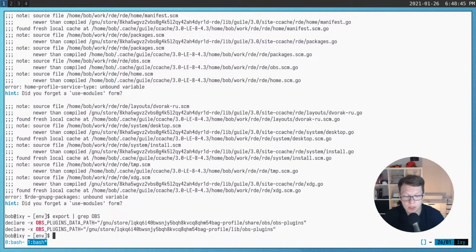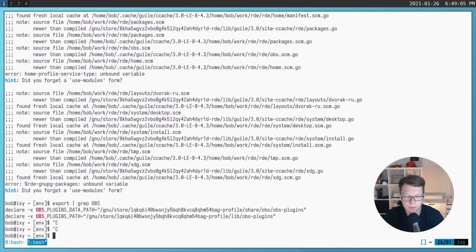Yep, and as you can see, two variables appeared, and they point to the path of our profile and to the directory with OBS plugins and OBS plugin data, such as localizations and some other stuff, which is cool and which is what we really need.